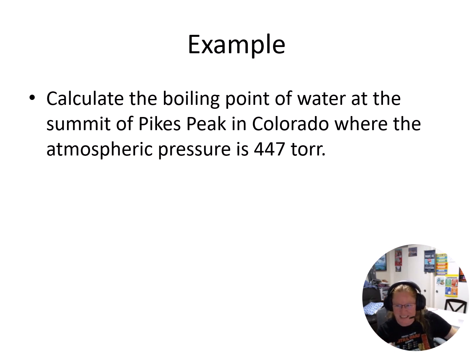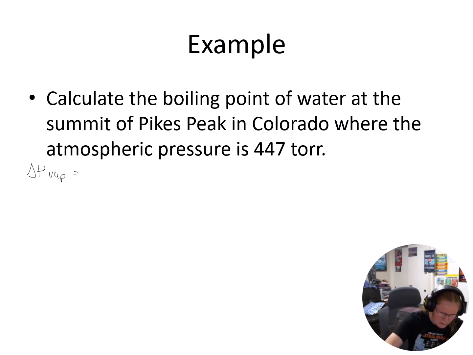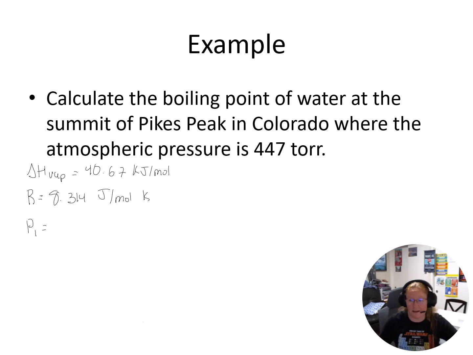Again, let's define our variables, and this time let's hope that it doesn't spaz on me and advance 2 slides. Cool. Okay, so we have a delta H vaporization for water, which was 40.67 kilojoules per mole. We're using R that has energy in it, so that's 8.314 joules per mole Kelvin. Now, our formula has pressure 2 over pressure 1. It's arbitrary which one you set which, as long as you keep the 1 and 2 straight.